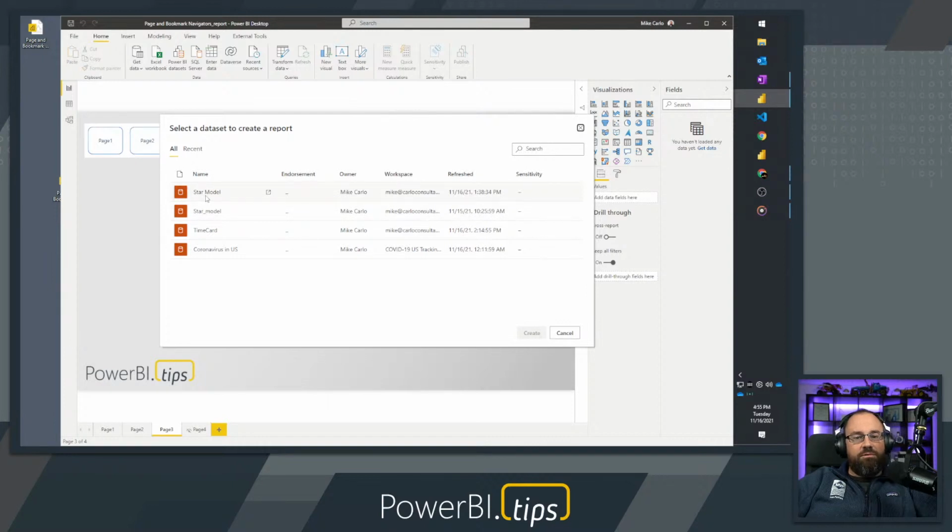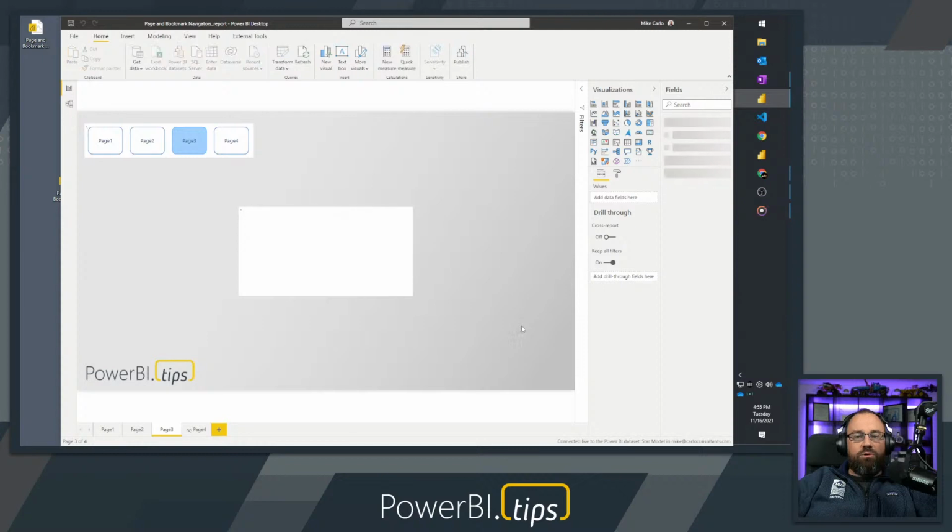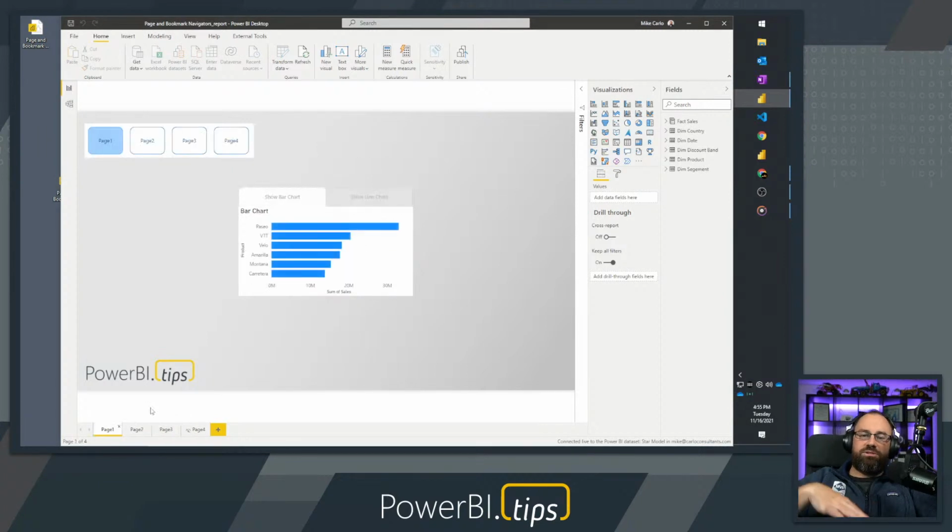Oh, actually I have a couple out there already. So let me just grab one. I'll grab these and hit create. And when you create the connection to the data set in the service, bada bing, all your data comes back and everything's happy again. And now you can publish this report to the service, and you've been able to retool the connection from the local data model you've been working on and publish this into the service.